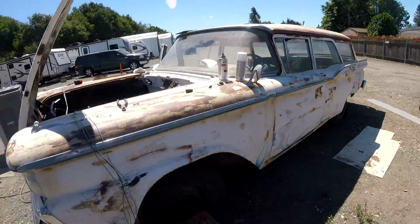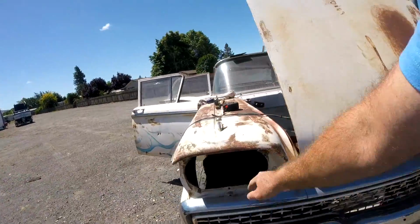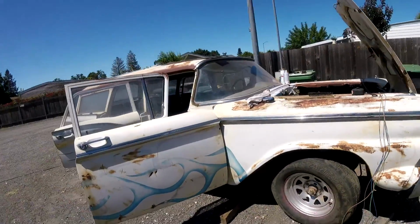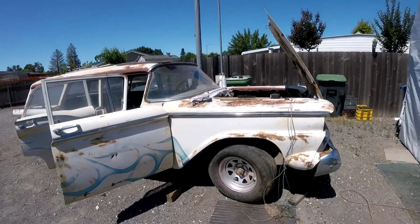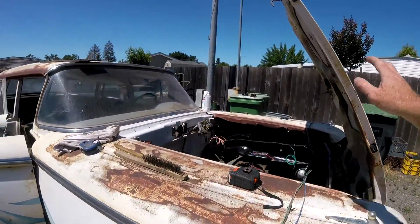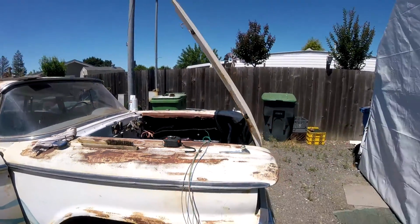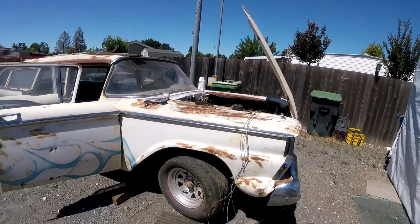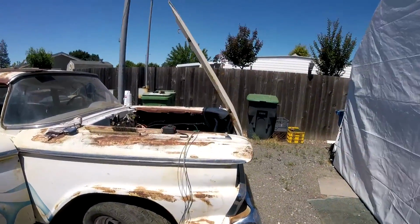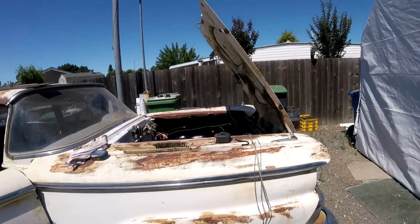Let's see. I think that's kind of it for today. I've got the headlights out, working on those, working on the wiring for those, and I really am finding that I don't like this hood design. I know it's cool that it opens backwards and all that, you know, Euro styling, whatever that they were going for in the 50s, but it limits the access to the engine compartment.